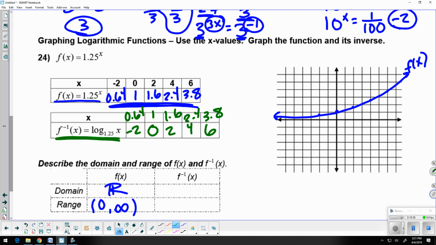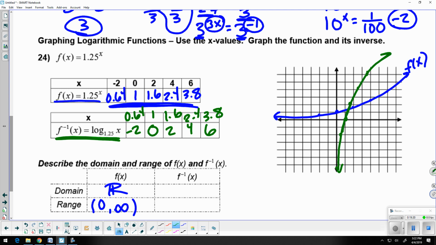So as we plot these points, I want to go forward 0.64, but then down 2. So there's that point, and then 1, 0 is right here. 1.6 going up 2, out there, and then going 1, 2.4, going up 1, 2, 3, 4. And then we got 1, 2, 3.8, going up 1, 2, 3, 4, 5, 6. Okay, so here's how this one works. It's just the opposite. As you see it going this direction, it's going to be slowly getting closer to the y-axis this time, but it's never going to cross it or touch it. So again, it's going to do just the opposite of the exponential function, because it's going to be its inverse.